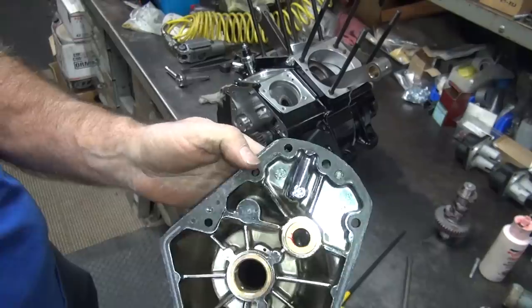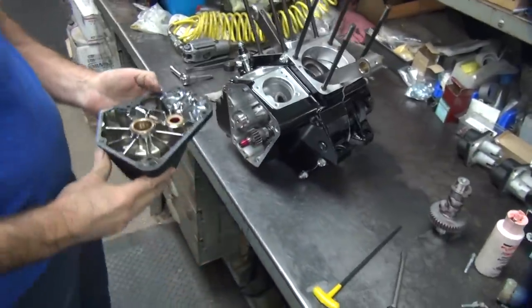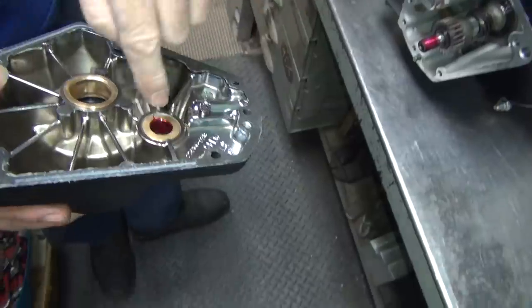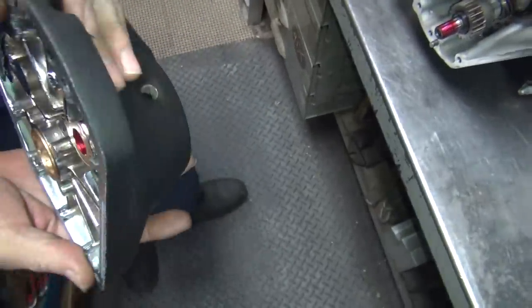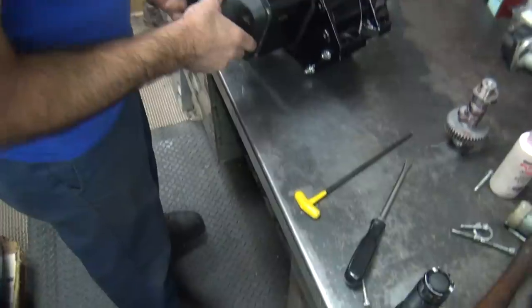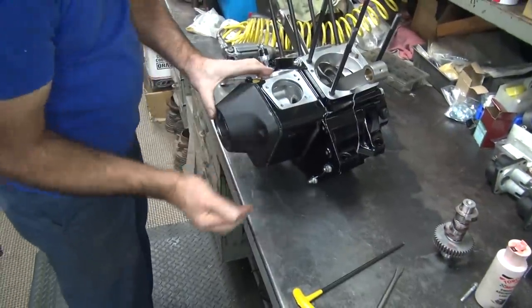But see, it's the thing, you don't really see it being a problem. Wait a minute. At the back of the bushing. Well, way down in there, there's a little spot, yes. Yeah. That's the only thing I see. I could have done that when I pulled it off. Hmm, good point.